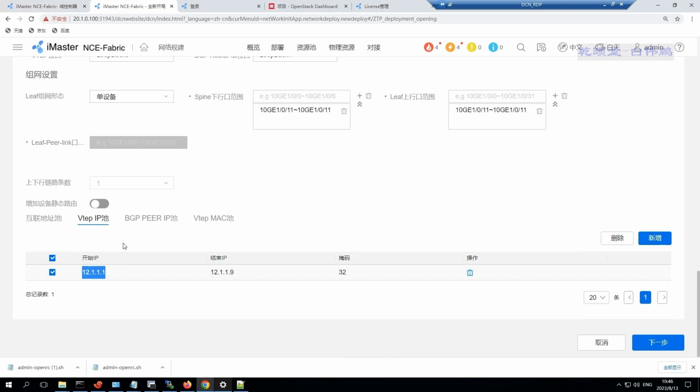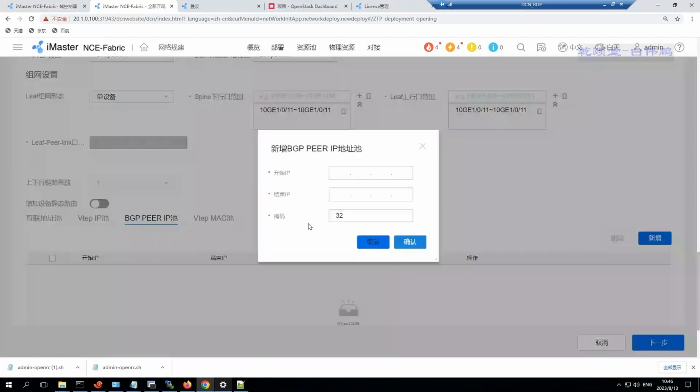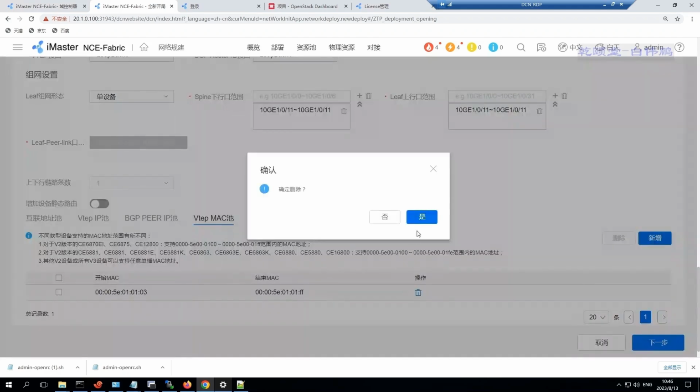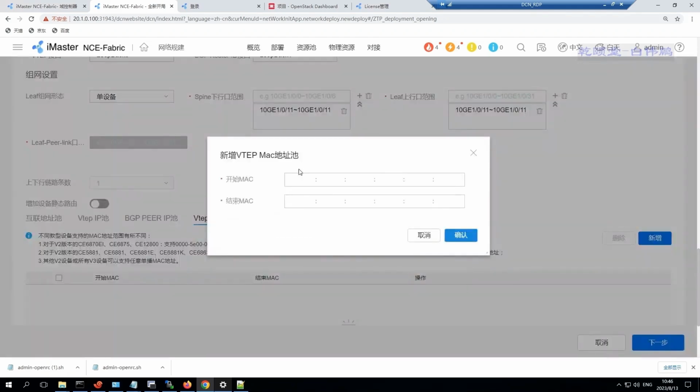12.1.1.1.25 to 9, right? 9 is fine, but if configured this way, it means the spine won't be able to get the VTEP address. So after configuring NIF4's VTEP address is 12.1.1.1.1 for SPA-N3, we need to manually configure it to 12.1.2.1.254. Okay, this is a BGP peer address. This is for the 13 network.